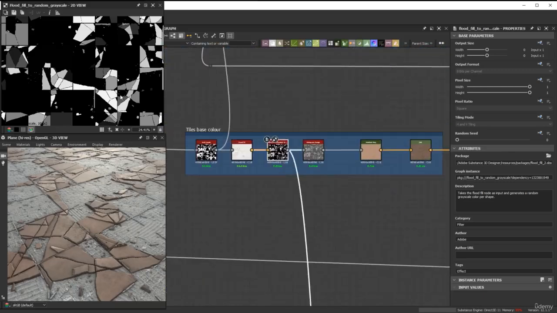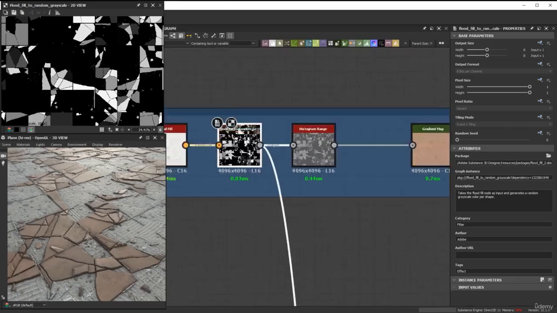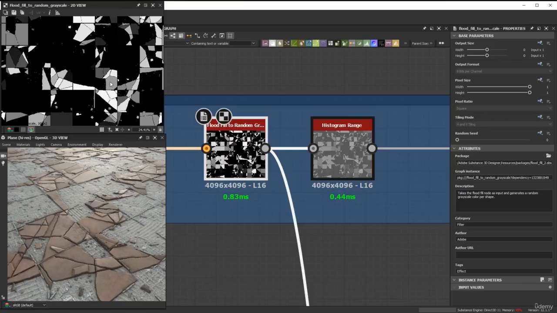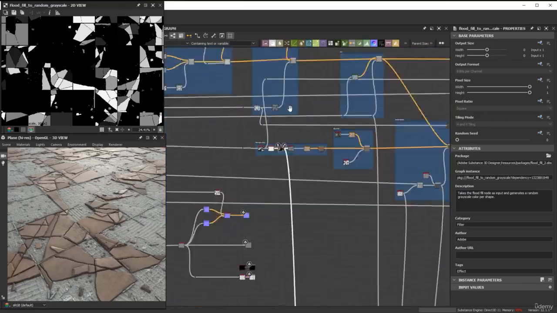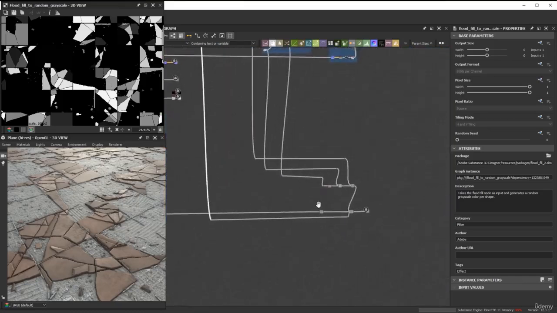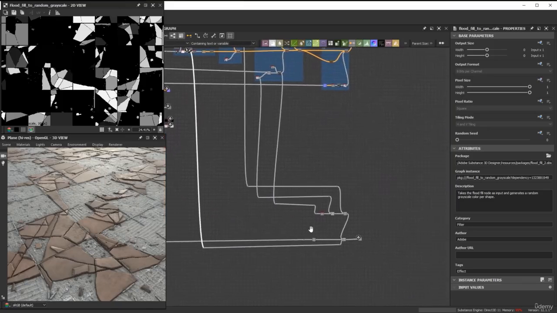And having these different grayscale values here will get us different roughness levels for each of these pieces. So that's why I choose this flat fill to random grayscale. And I think that's it for the roughness.